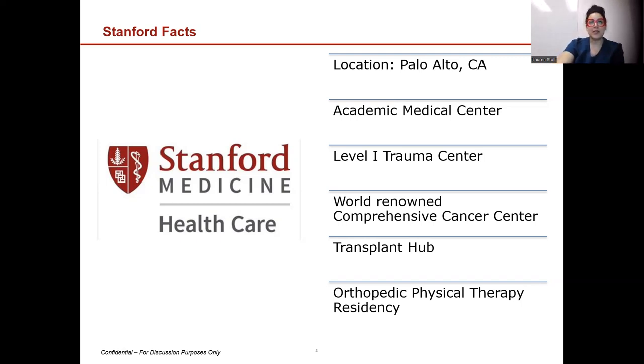The main medical campus in Palo Alto recently grew and added a brand new state-of-the-art building, which has more than doubled our hospital census. And I will provide a photo at the end of the presentation. In addition, our cancer center is currently undergoing renovations and is reorganizing. There is always so much happening here. So if you are looking for somewhere to grow and to have limitless professional opportunities, this is a great place to achieve that.